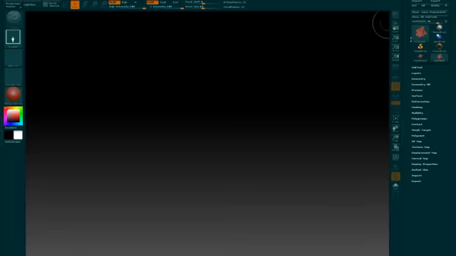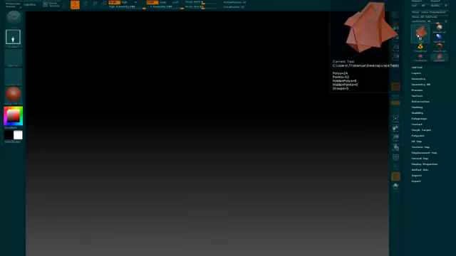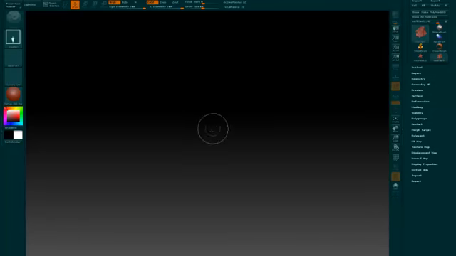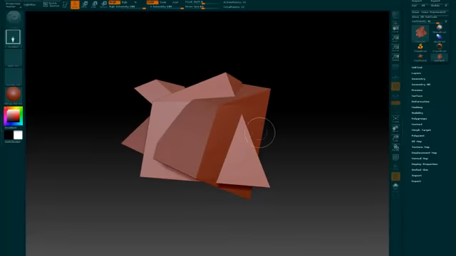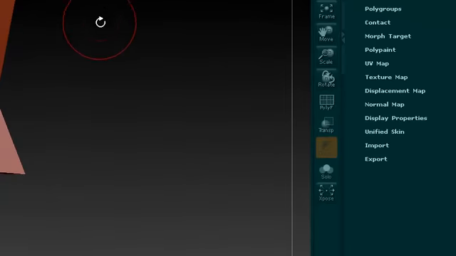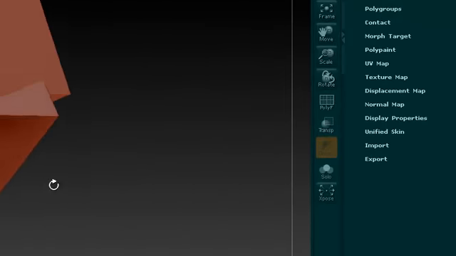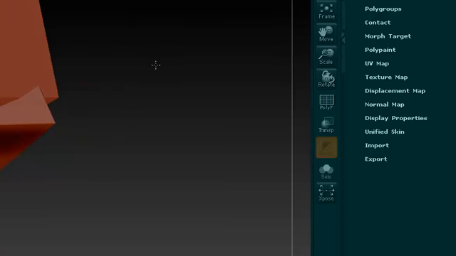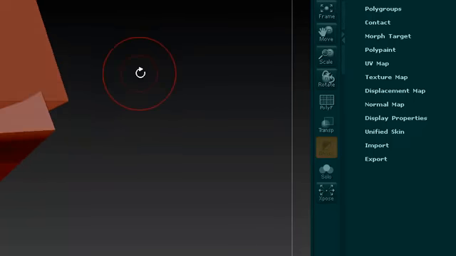So, I already created a tool here to use. I imported my OBJ. It's a really rough conglomeration of geometry that I made in Maya to serve as my base for my rock in ZBrush here.